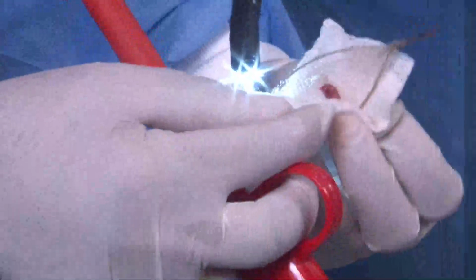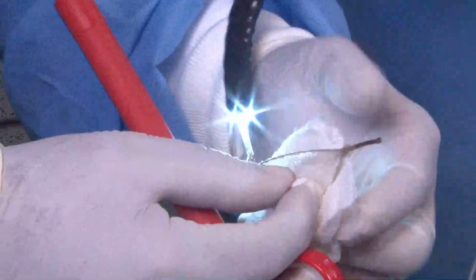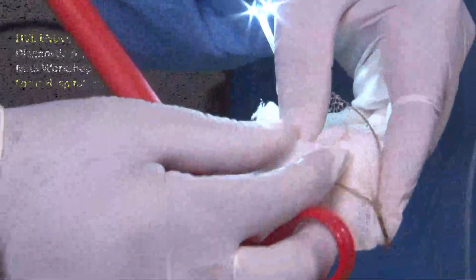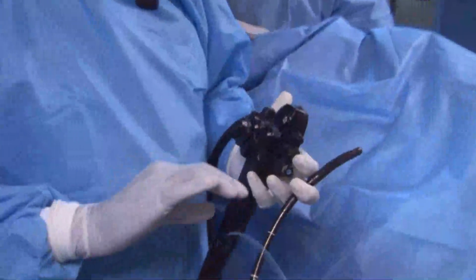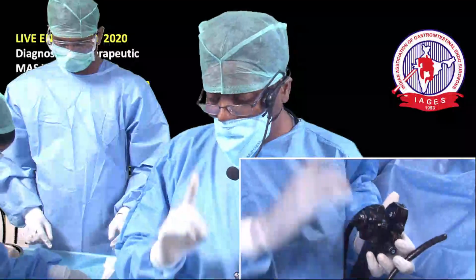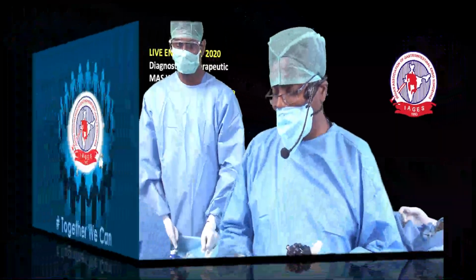There is a specimen for histology. We can always study it one more time, whether it is a hyperplastic or adenomatous polyp, okay. And the same way you can repeat several times, and being a teaching module, we are going to demonstrate only one such index lesion. Thank you.